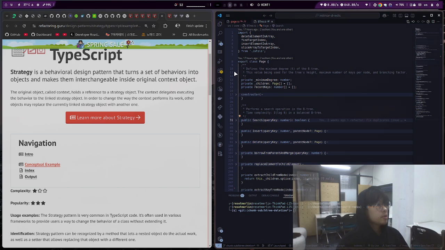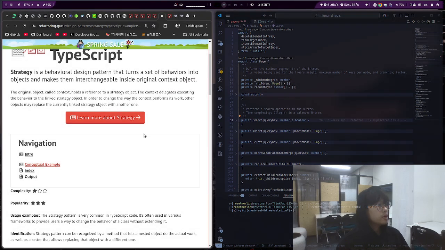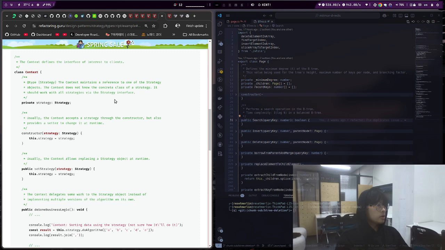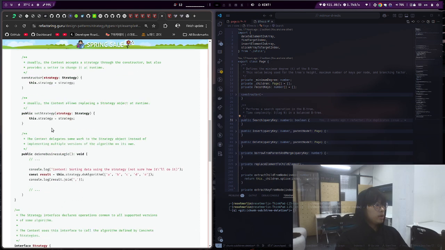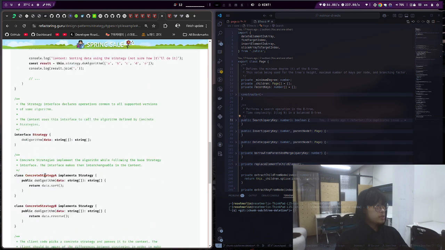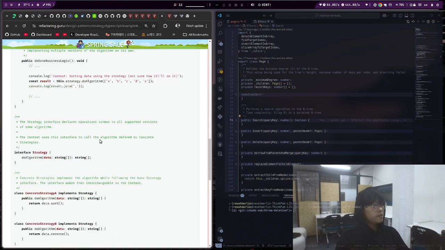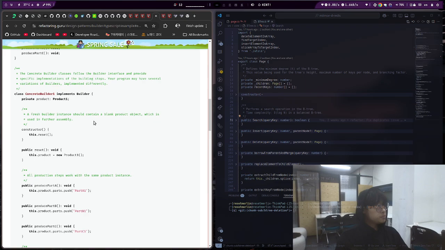Let me explain more about this. The reason why I'm going to use strategy is, for example, you have an indexing algorithm. That's a strategy, right? But sometimes you want to use a B+ tree algorithm or another algorithm. Instead of making a new algorithm and revising the code, we can just use the strategy design pattern in TypeScript, put it into some context, and make it run different algorithms for different situations. I think that fits our DB indexing algorithm.